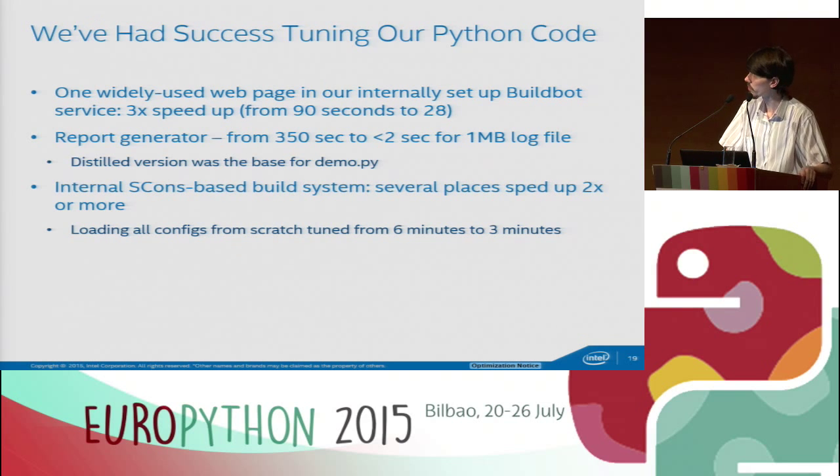Then there was a report generating thing in our internal stuff, which was written more or less along the lines of how I showed you in the demo, concatenating strings. It worked okay for log files 10 kilobytes long, 50 kilobytes long, but when we tried it on a pretty small log file, about 1 megabyte, you see the results. It was over 300 seconds, and we were able to speed it up to 2 seconds, right?